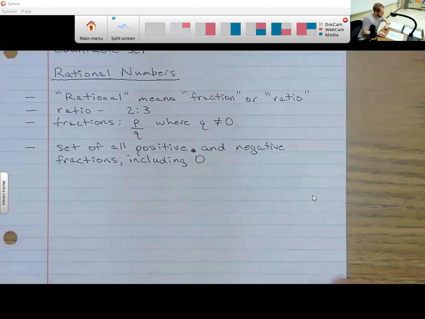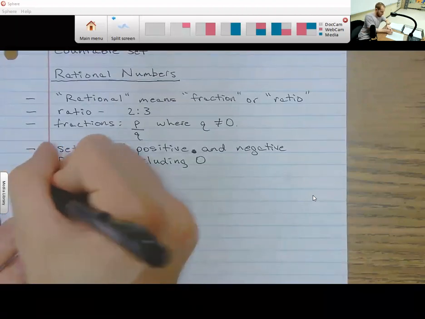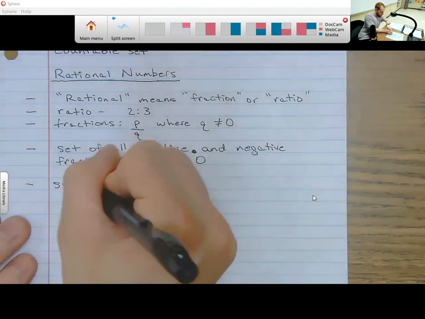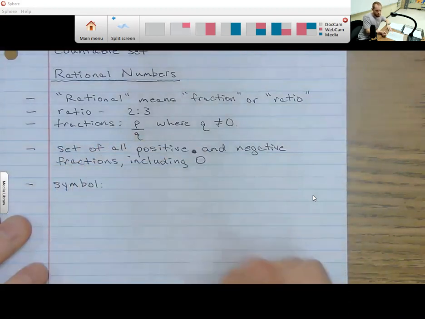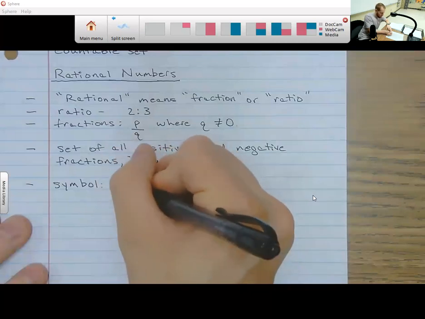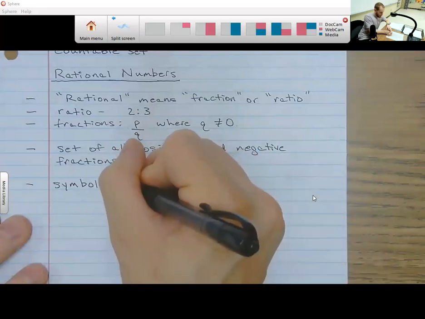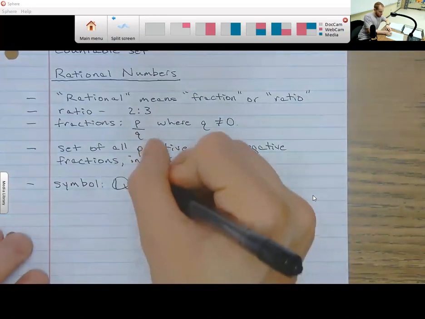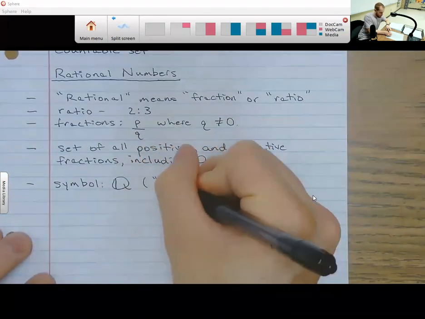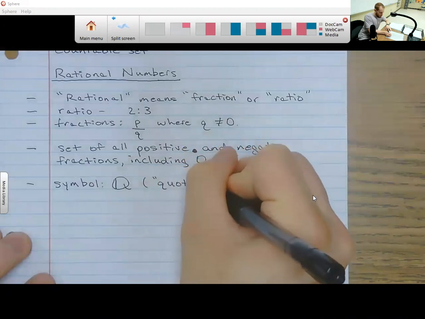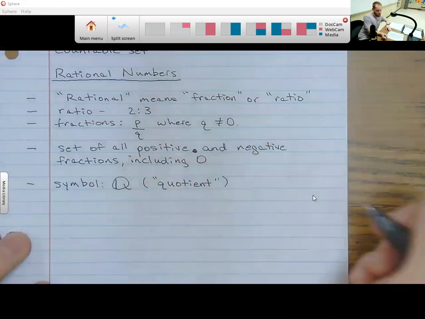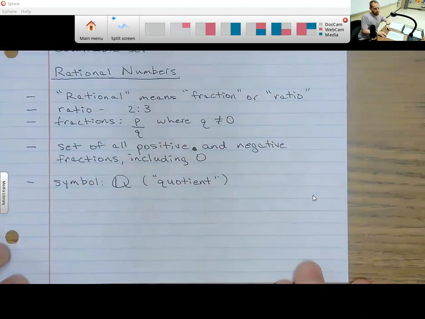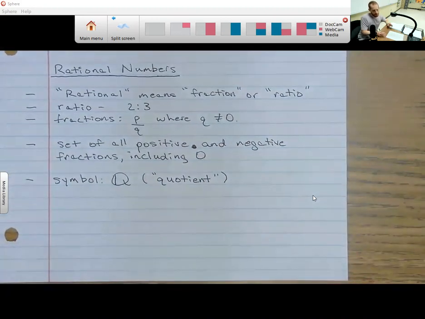So the symbol for the rational numbers is going to be Q. And there is a reason for that, so let's write that down. The symbol for the rational numbers, the set of all fractions, is a capital Q with a vertical line down on the left side. Q stands for quotient. When you divide two numbers, you're finding their quotient, right? So that's why the symbol for all rational numbers is Q and not R. R actually stands for the real numbers, but we'll get to those later.